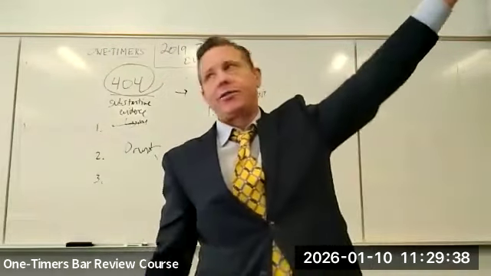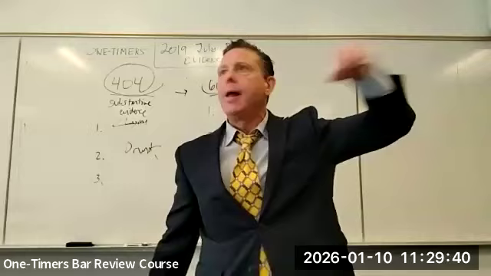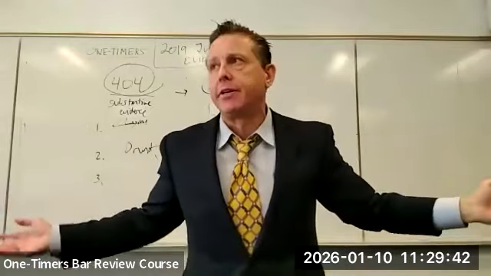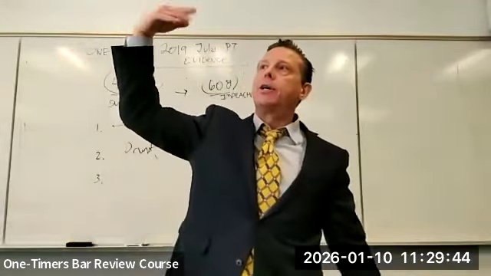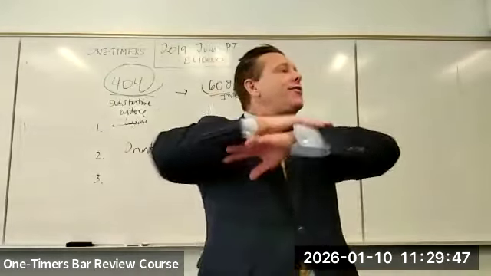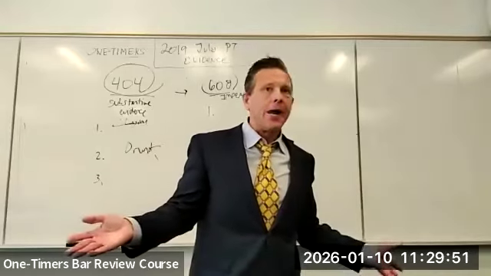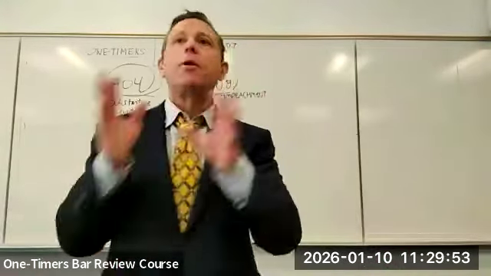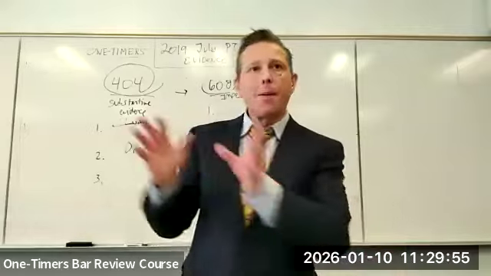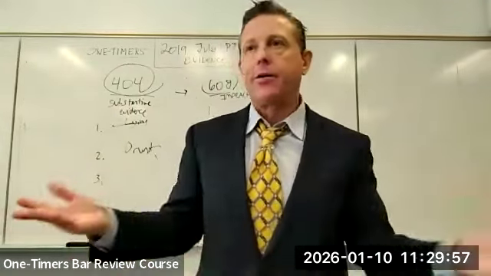The trust, cy-pres and everything, that's all been there before. Agency, apparent authority, that's the only thing they ever test in agency. De jure, de facto, it's the exact same stuff they always test. So everyone talks about the what-ifs. I'm not focusing on the 2%, I'm focusing on the 98%. So stop worrying about the 2% of what if they could do something different, because they're going to do the same thing.